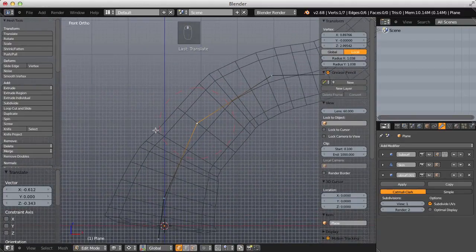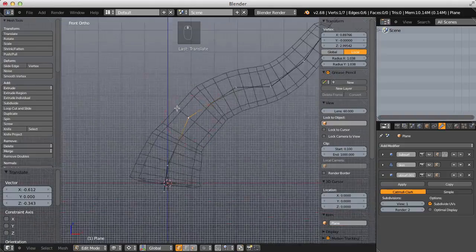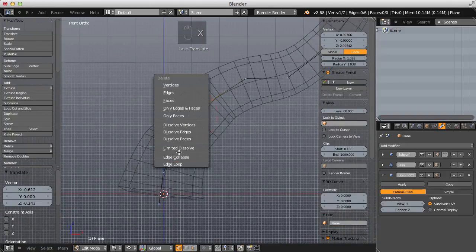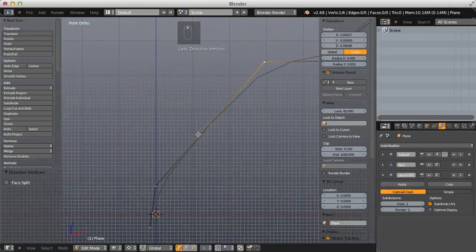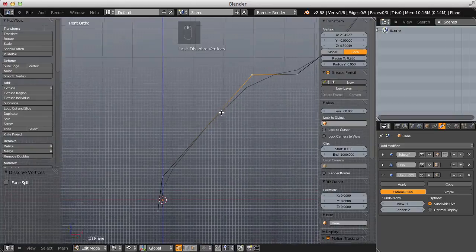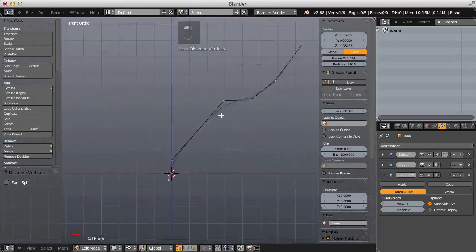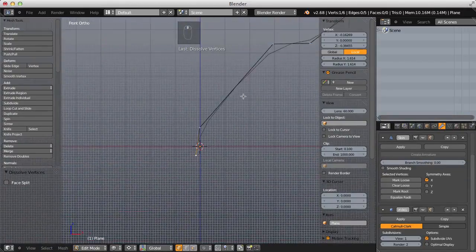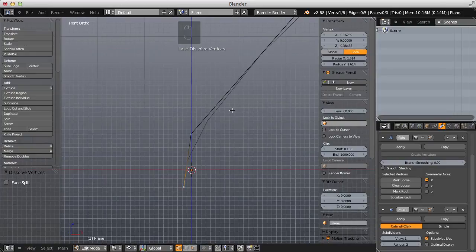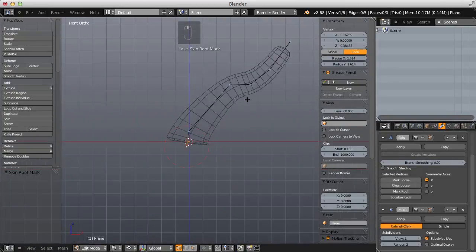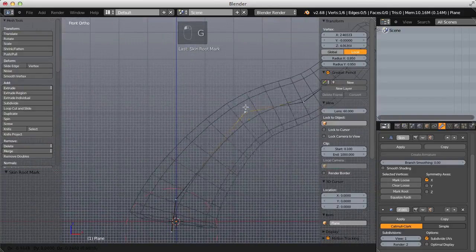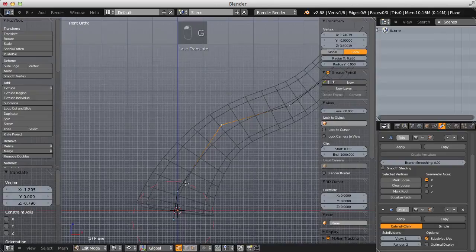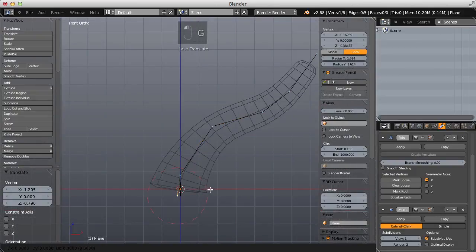And I'm getting, let's see, some edge loops really close to one another, so maybe I can dissolve this vertex as well, which actually got rid of the skin modifier or the generated mesh somehow. Let's see here, maybe I don't have a root. Yeah, I don't see one. With the skin modifier, one vertex needs to be defined as the root, and I don't think that's happening right now. So with the base selected, I'll choose Mark Root in the skin modifier settings, and yeah, there we go, our generated mesh comes back. And yeah, I think that's going to be a little bit better as far as topology is concerned.